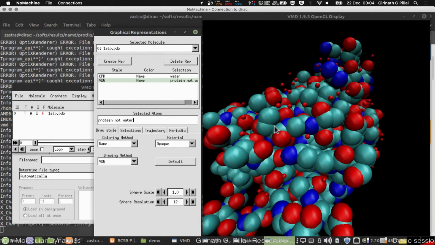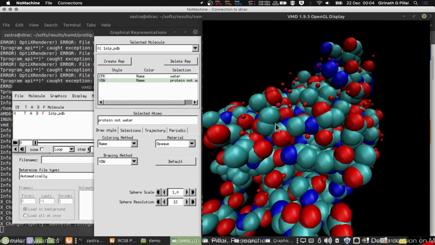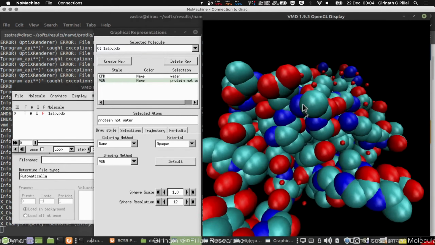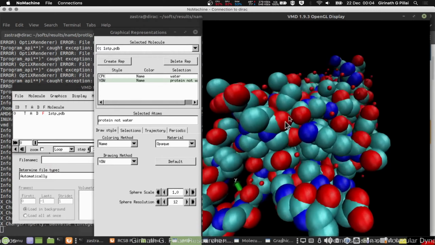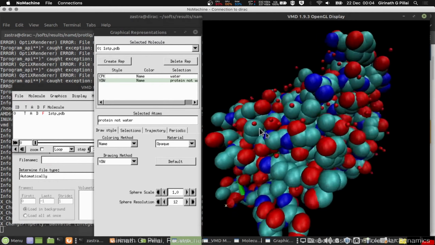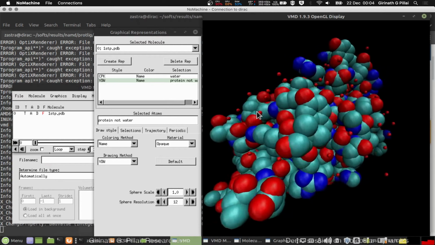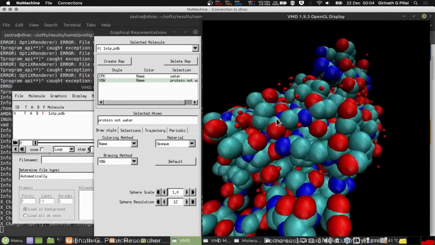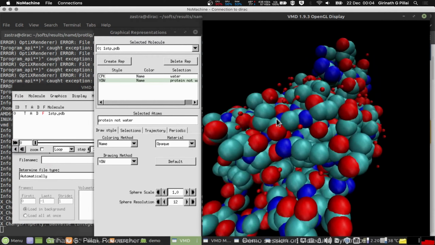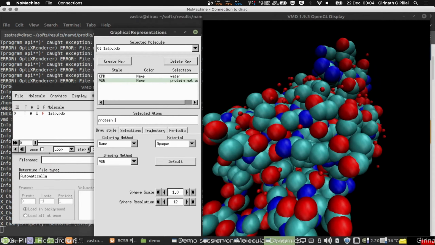Now you can see there are small red circles or balls, whatever you call them. They are the water molecules, and whatever is in van der Waals are the protein amino acids. So the two are separated. In van der Waals, I did not choose water, or let me give just protein. Let's see what happens.